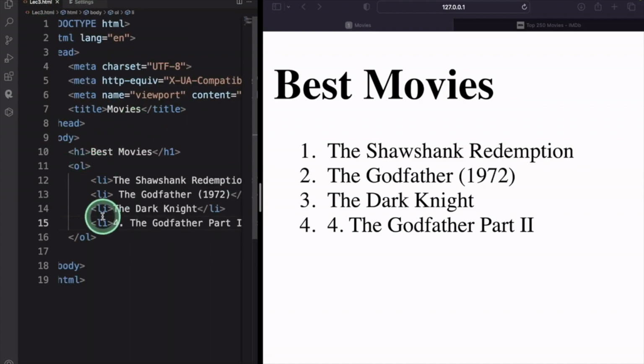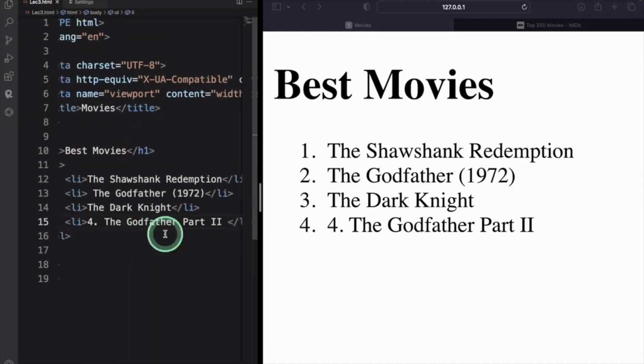So here is the OL and li. So this is how an ordered list looks like. This is how you can list out your steps, your guidelines or how to follow, etc. All of these lists are very important.